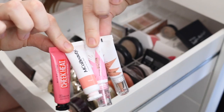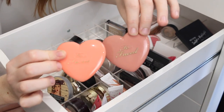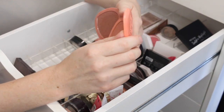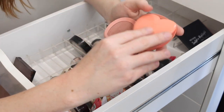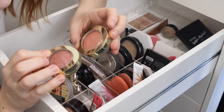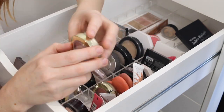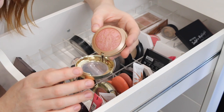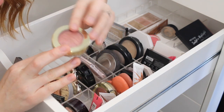I have some liquid blushes here that I have been absolutely loving, so I'll be keeping all four of those. I also have these two Love Flush blushes by Too Faced — these are actually quite nice. I just don't think you need to buy a high-end blush because you can get really nice affordable ones, but I do really like both these shades, so I'm going to keep these. Next, I have two by Milani. The shade Luminoso is absolutely beautiful — I'll definitely be keeping that. The shade Berry Amour I don't dip into that often, but I'm going to keep it because it's a really nice shade for my mum and sisters if I do their makeup. Then I have this Savvy Highlighting and Blush Duo — I'll definitely be keeping this one.